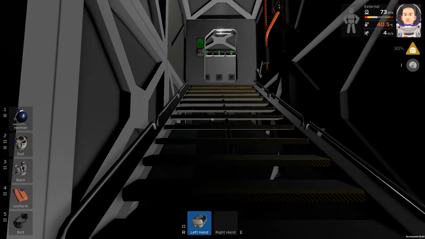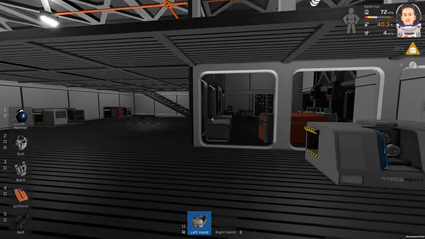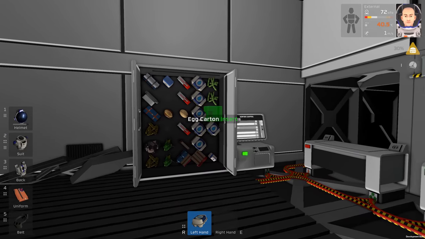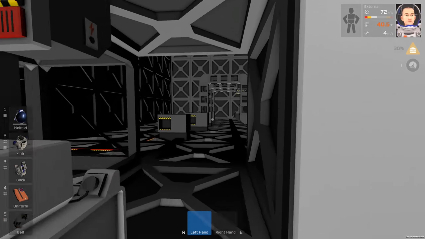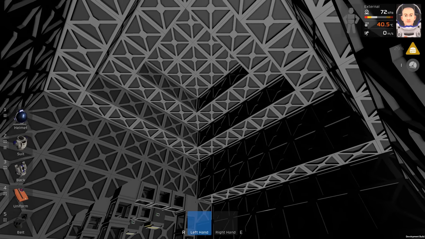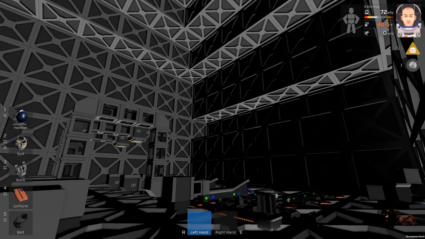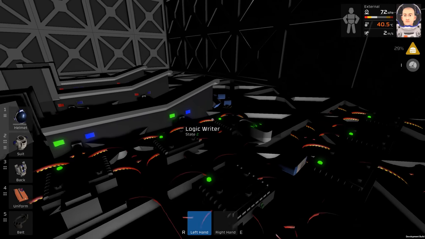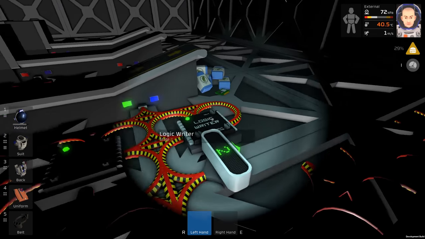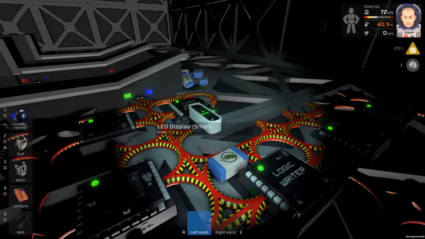So now I will take the eggs into the muffin factory. Like this right now. It's not fully automated, but I will get there. I have a counter of resources right here. I will reset it.